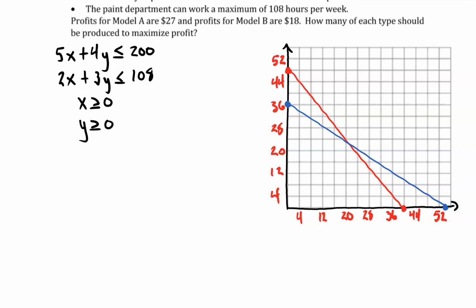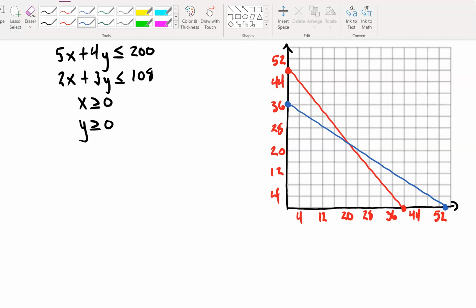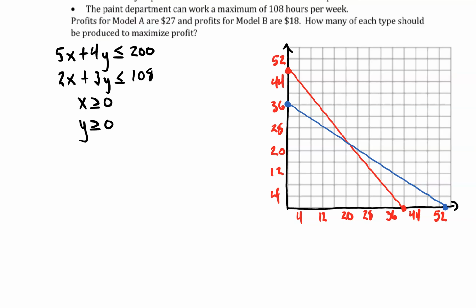And here's why you want to make sure that you can draw a good picture. Because I don't have an actual ruler that I can use on this, I kind of have to guess here, and I'm guessing that it's going through this point. But because I can't draw a super accurate picture, that's why you need to do so. So the polygon that gets formed, these are all less than, so it's going to be the area that falls in here. So hopefully we see that. That's the area that we're looking at.